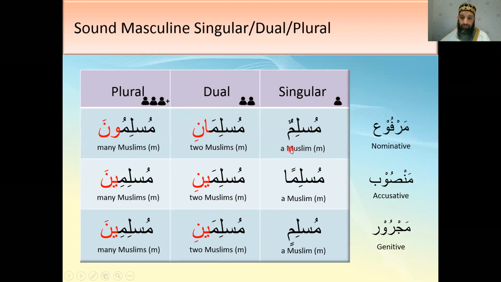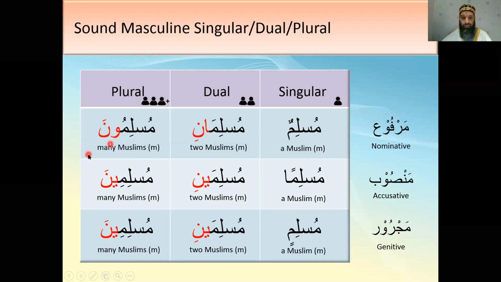So, Muslimun, Muslimani. You stick an ani on to make it a dual, and una to make it plural. And this is for marfu words. Now, remember what we said: marfu ends in dhamma or dhammatayn. That's only for singular. In dual, ani is marfu. And marfu means raised. It's like the main one, the default one. Right? And I said ani, Arnold Schwarzenegger, ani. He's strong, isn't he? So you can maybe think of it like that and say, raised, he's strong, his muscles, right? So ani is marfu.